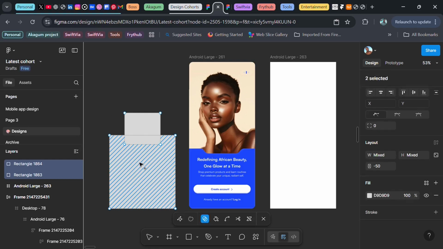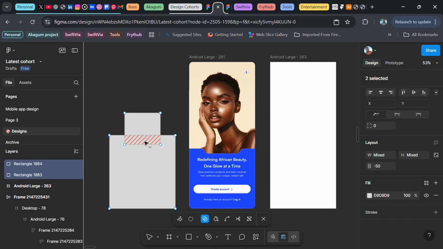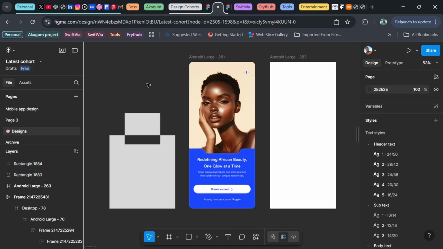Then I'll hold my Alt key. Once you hold your Alt key, you can click on the part you want to delete. So once I click on this place, it deletes that part for me, and I have been able to just chop into this lower rectangle here. Then I tap my enter key when I'm done. Click outside, delete this smaller rectangle as we don't need it anymore. Now I have the basic shape for this bottom.